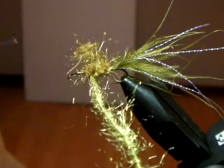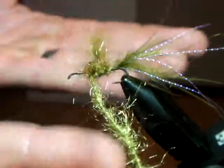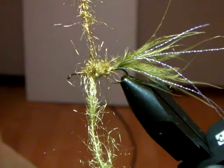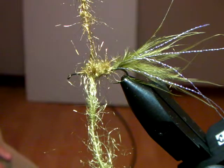When you do a weave, you must remember - if you notice how when I pull it, I keep it very parallel to the table. If you start pulling your weave upwards or sideways, then the woven body will be skew on your fly. So when you weave, you must always keep your ends parallel to the table, otherwise your weave will start moving around on the shank of the hook.